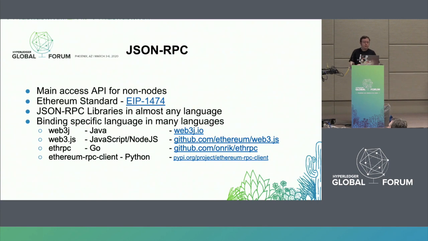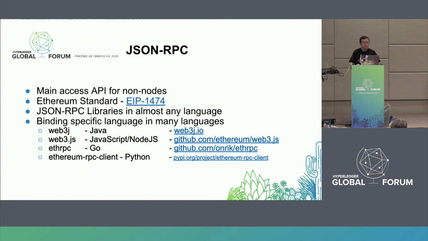Another very popular one is Web3.js. A lot of those dApps like CryptoKitties and a lot of the decentralized exchanges that are all web-based use the JavaScript version of the integrations, typically Web3.js. There is Ether.js. There's a lot of different versions of this. The most common one is, of course, Web3.js. It targets JavaScript and Node on the server side, so you can use it in your web browser and you can use it on your Node.js backend.